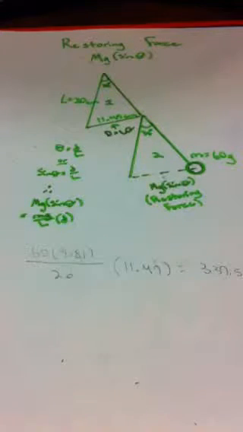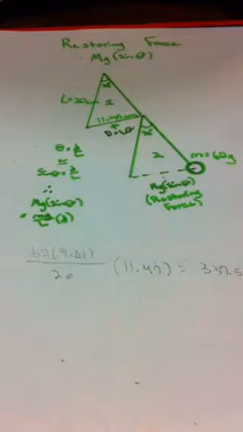Alright, now we're going to look at restoring force. Restoring force is the energy exerted to direct the pendulum back to its equilibrium. Restoring force is equal to mass times gravity times sine theta. Here I've drawn two triangles. Triangle 1 models the pendulum using the distance equation to determine how far apart the pendulum and the equilibrium are in centimeters. And triangle 2 isn't representing the distance, but it's showing the amount of restoring force being exerted.